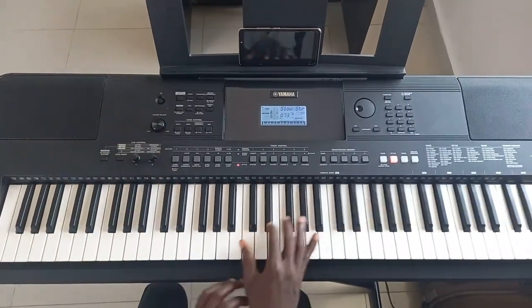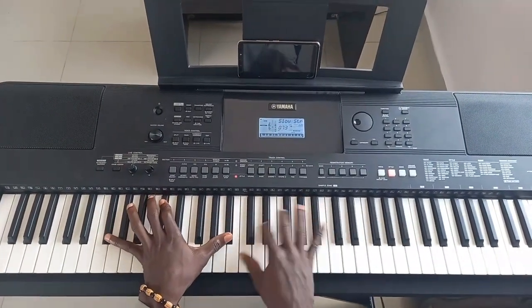So let's use this song. I won't start with the flat 5. So I play it, the second part.